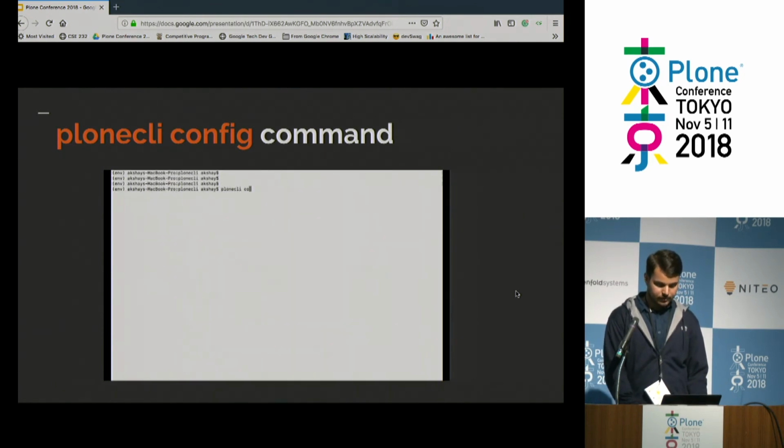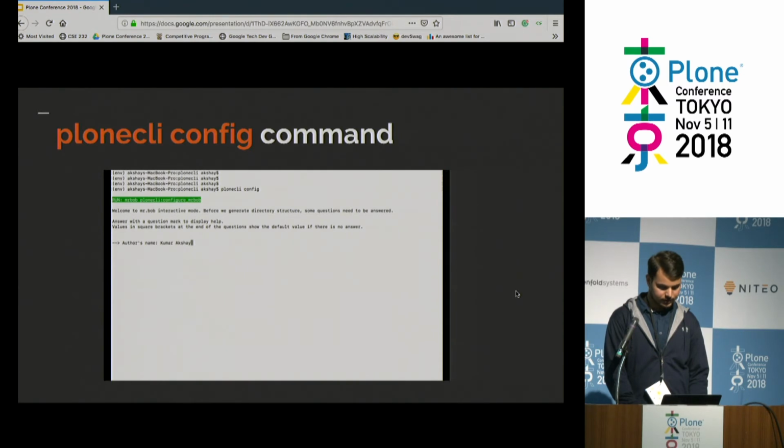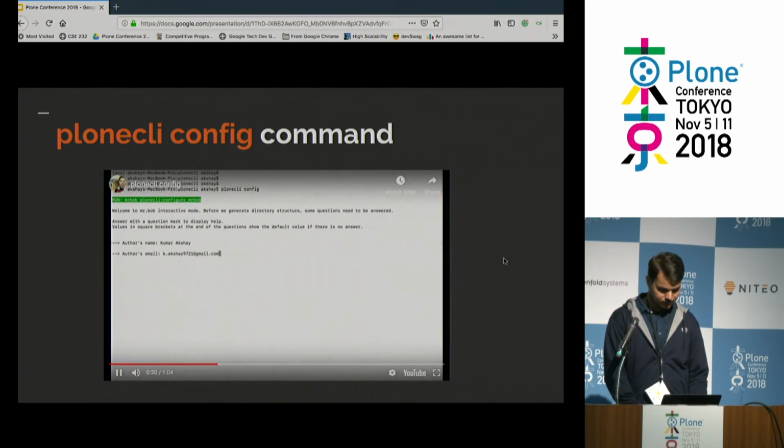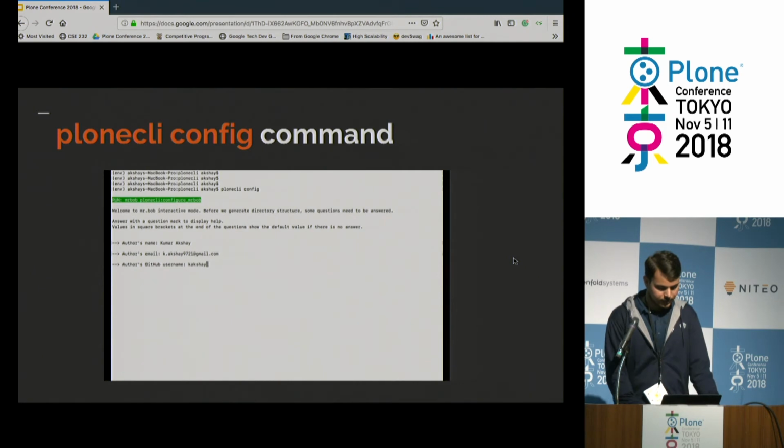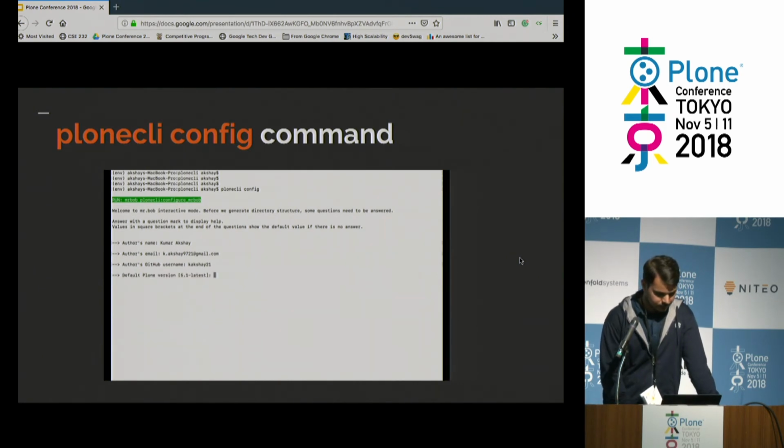So when you write plone-cli config, then it will ask you everything: you answer your author name, email, GitHub username, and the Plone version.